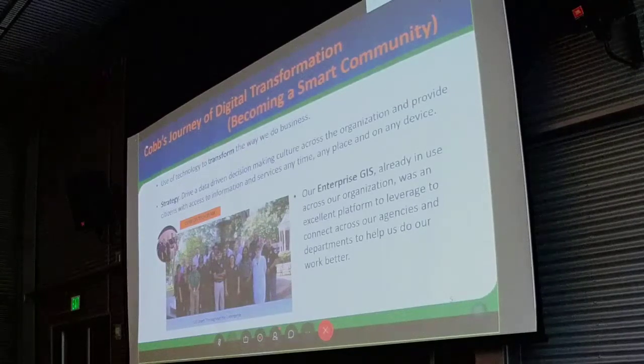But some of the guiding principles, when I first got here, I want to talk a little bit about smart communities. People say, well, what about a smart county? What are you doing to become a smart county? And I'll be honest, it was a little hard at the beginning of the discussion because everyone associated smart cities, smart communities with IoT devices. And when you don't have control over parking garages, those are our municipalities in this area, we're not trying to park cars, we don't collect trash, we don't do any of the things where you have a lot of IoT devices, I had to really think, does the county play a role in that?